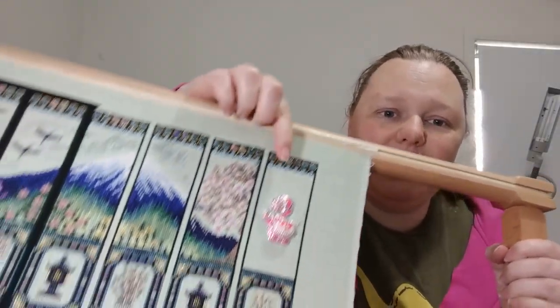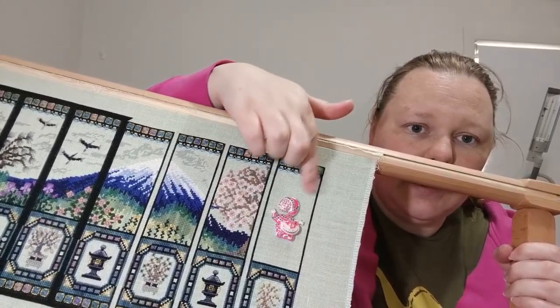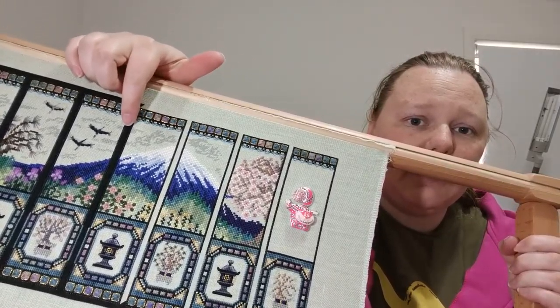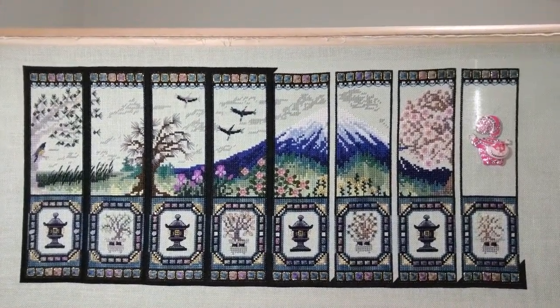This panel is almost done — I just have to fill in a bit more mountain here and a bit of cloud. Then I just have panel eight and all this black stuff around, and then the beads — and there aren't very many beads on this. So I feel very close to a finish, and I think it's gorgeous and I'm so happy with it. It's 32-count mint Belfast. It came in a kit from European Cross Stitch and I started it as a stitch-along in 2006. Only 12 years in the making, guys.